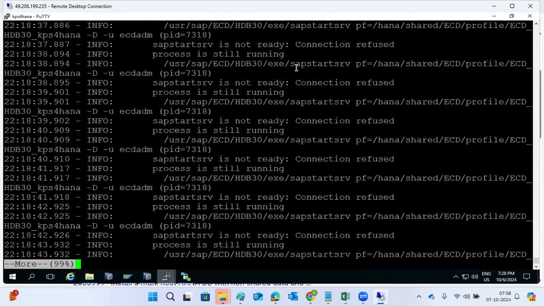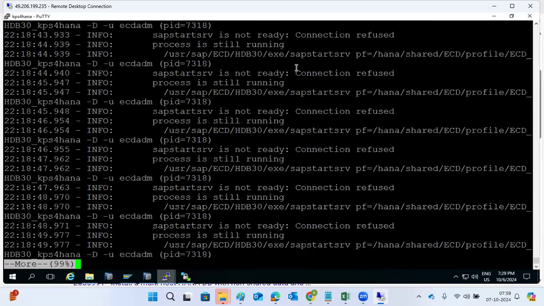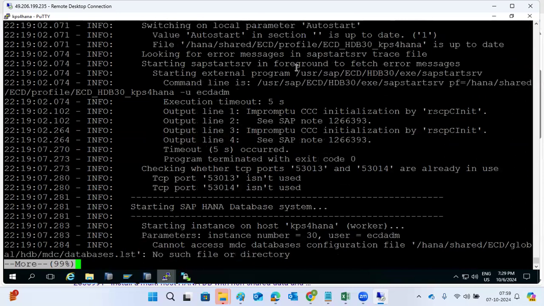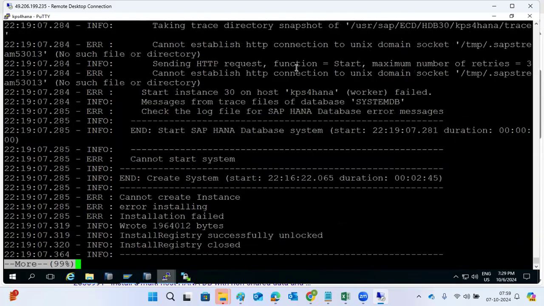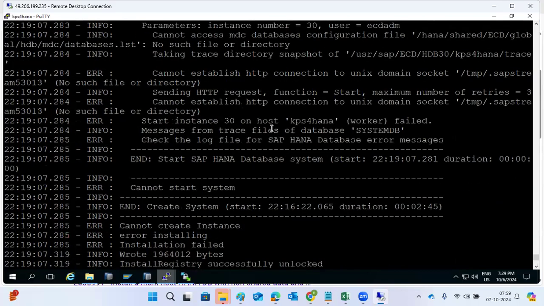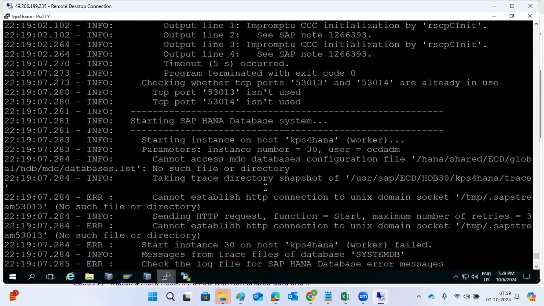SAP is not ready, connection refused. Cannot access the MDC data during the configuration file. Okay, no such file or directory.